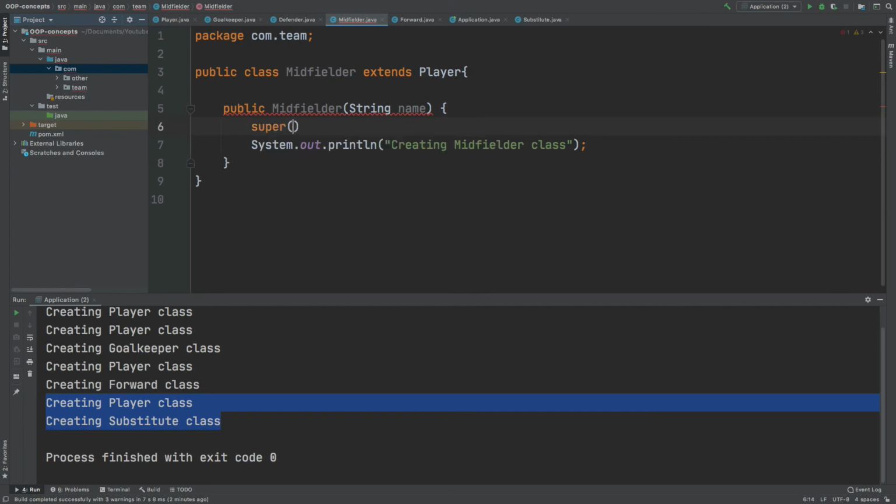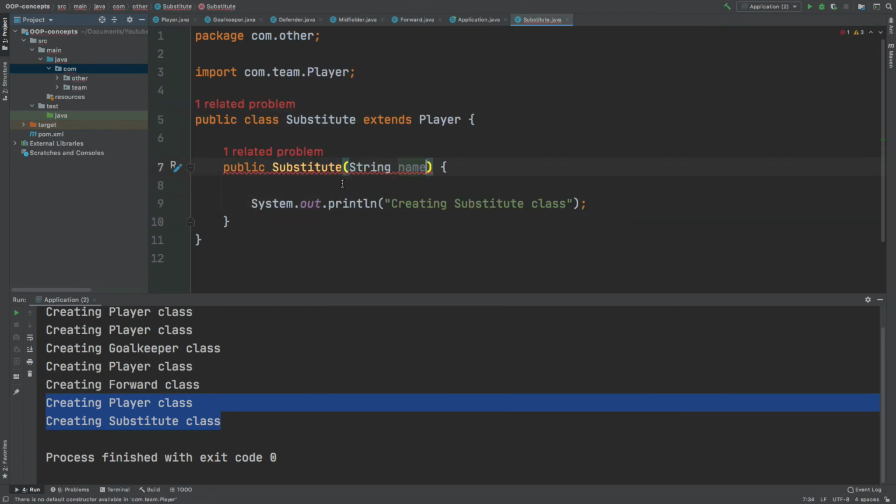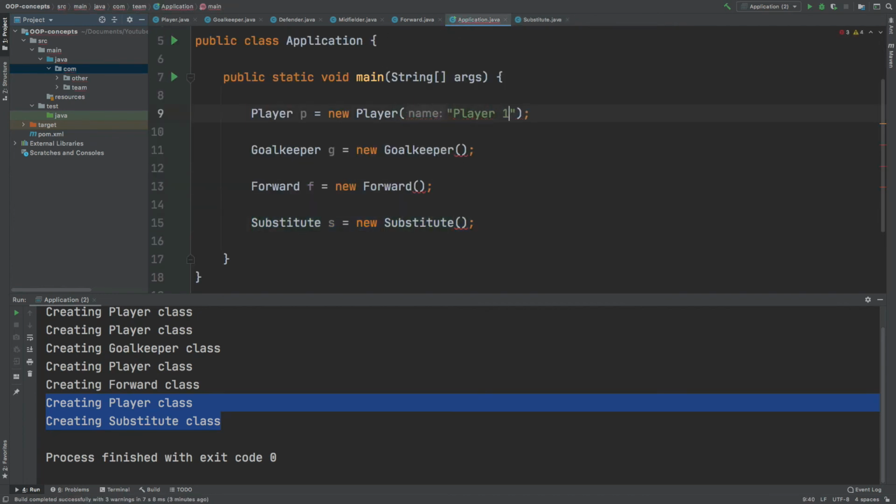So I'm just going to update all the other constructors to take in a name, and then I'm going to update each of the instances within the application class. So I'm just going to give the names of Melier, Bamford and Hernandez.